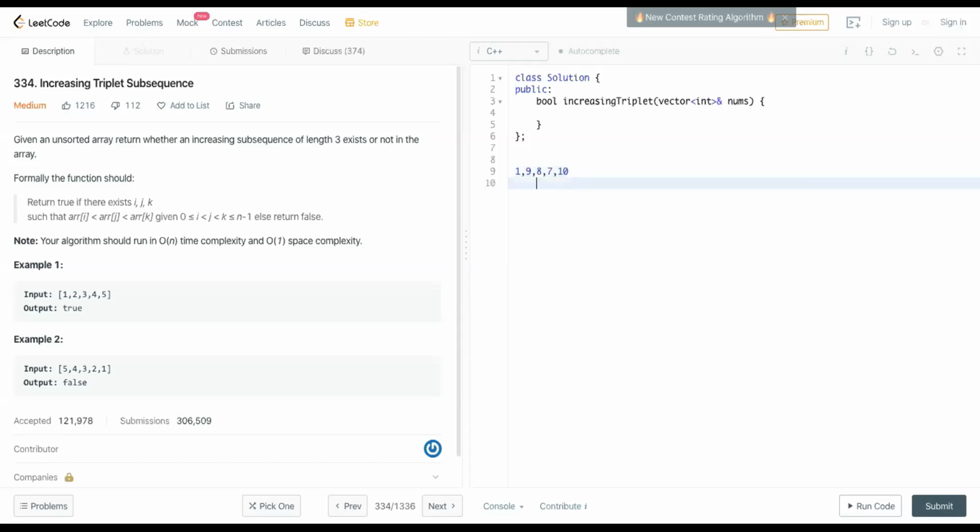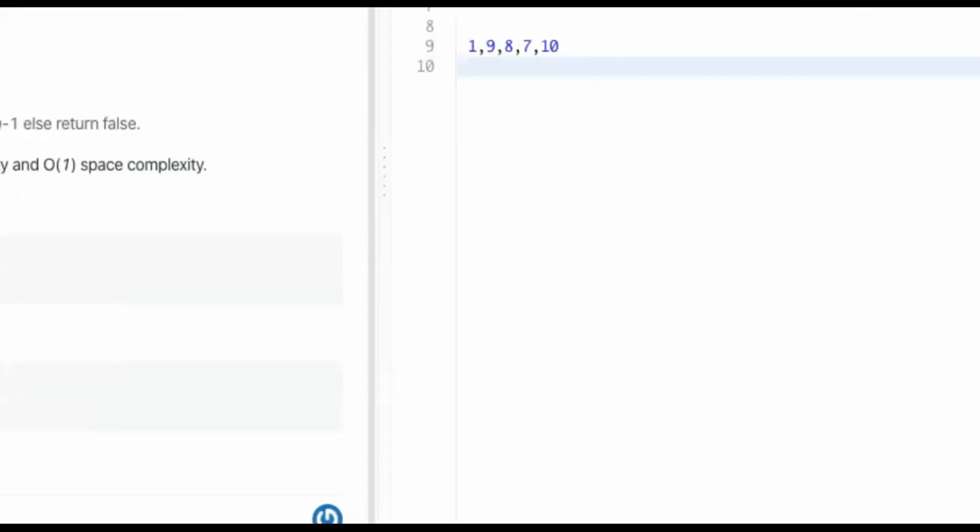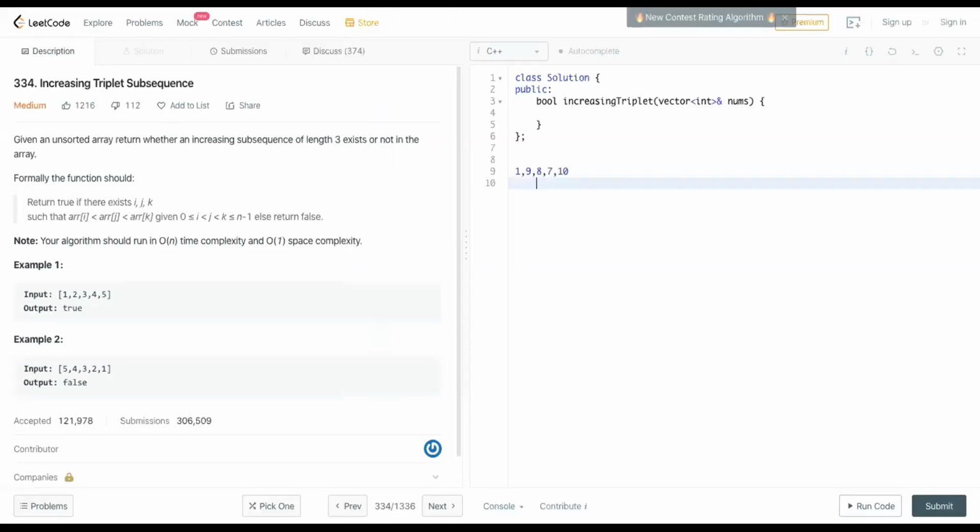So this is not consecutive numbers, it's just an increasing subsequence. Any thoughts? Has anyone tried attempting this?